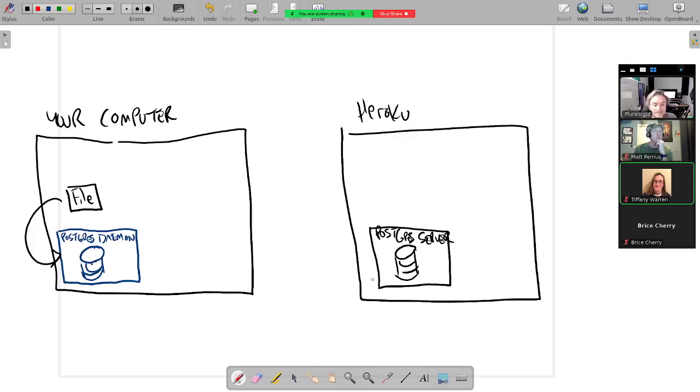We can use pSQL, which, as you'll remember, is our command line tool, to connect to this database instead of this database. That's what we do when we're using the database URL that Heroku gives us. We can run this file against that database just like we did with this one.